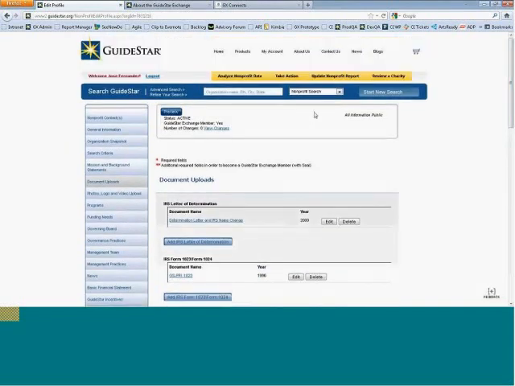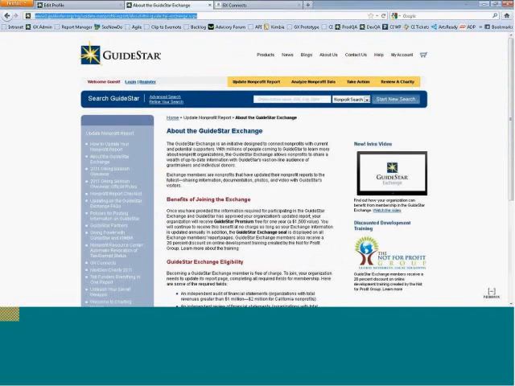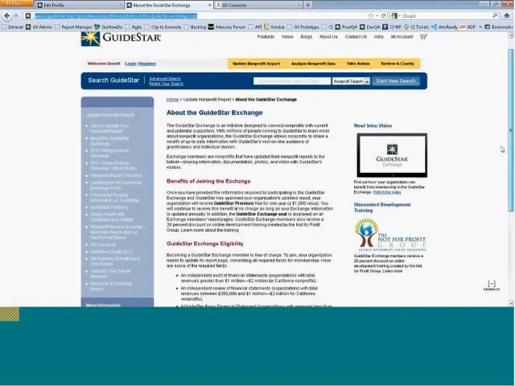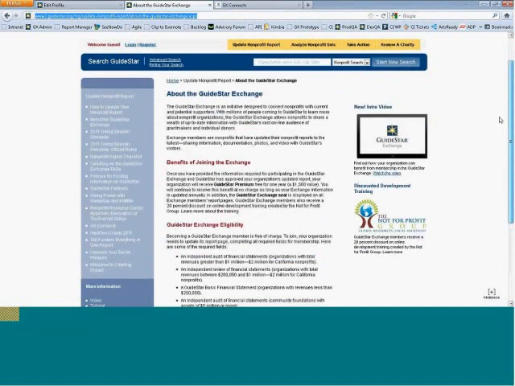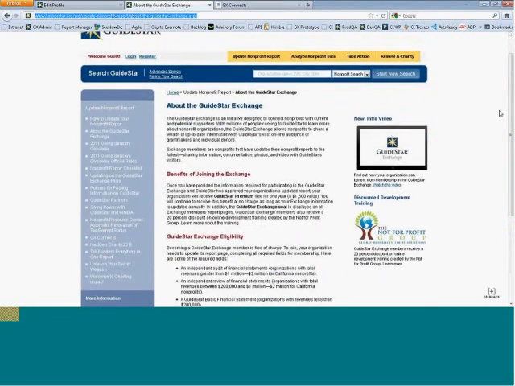Scroll up. To find out more, you can go to this URL here, and we'll give you information about who is required to have the audit. For example, organizations with revenues above $1 million or $2 million in California are required to have the audit in GuideStar for the seal.